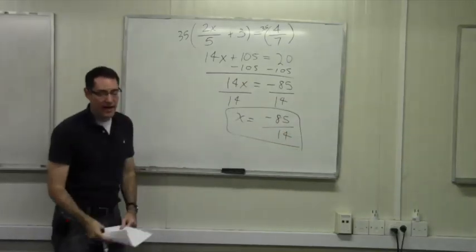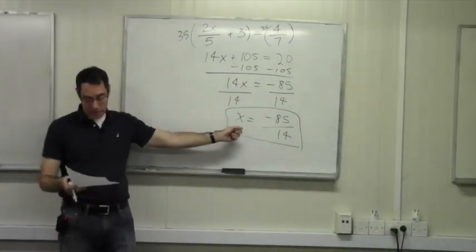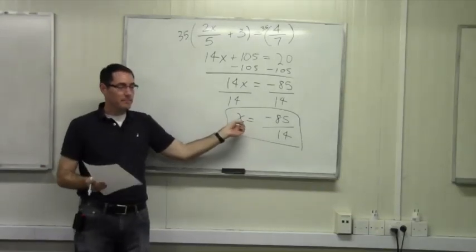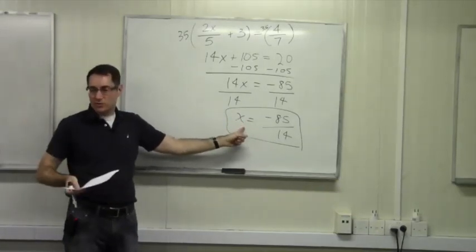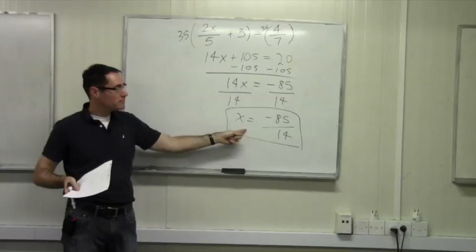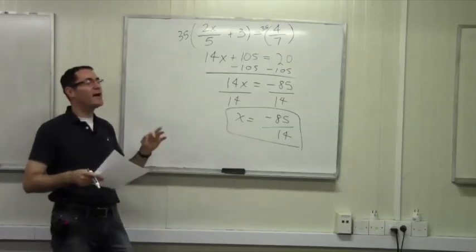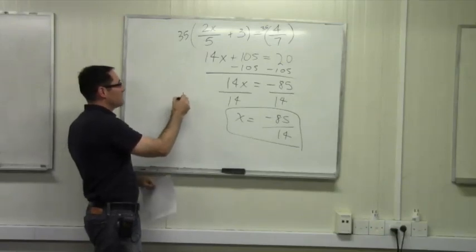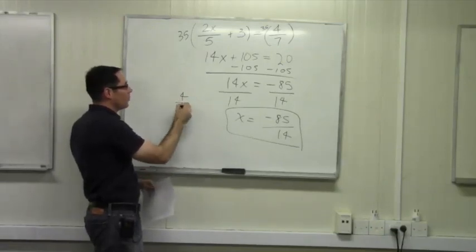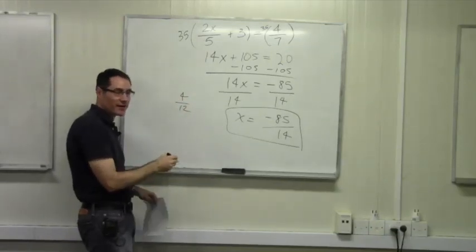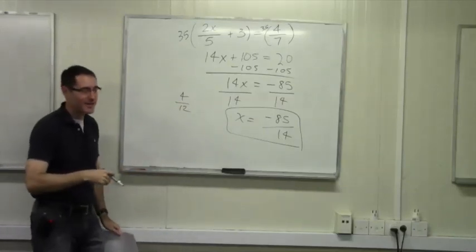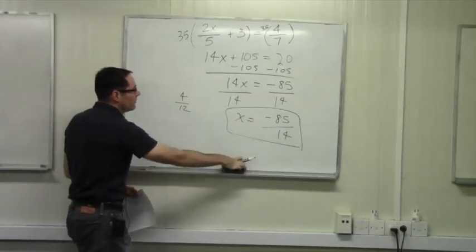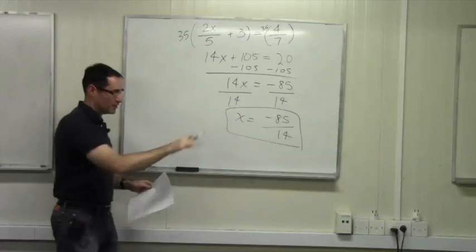And you're left with x equals negative 85/14. On the homework, they're going to ask you to reduce these. This one actually doesn't reduce. On the tests, I won't make you reduce them. Okay? Leave it like that if it is. I mean, if it's an obvious one, just reduce it. If it's, let's see, 4/12 or something, that's a pretty easy one to reduce. I'd probably say, come on, just reduce it. 1/3. But otherwise, just leave it like that.